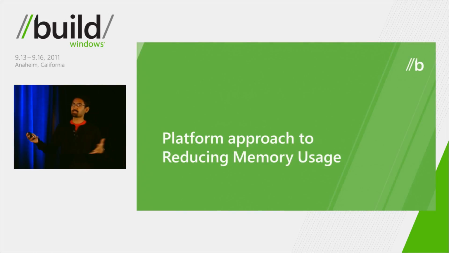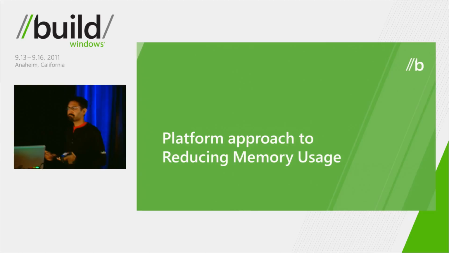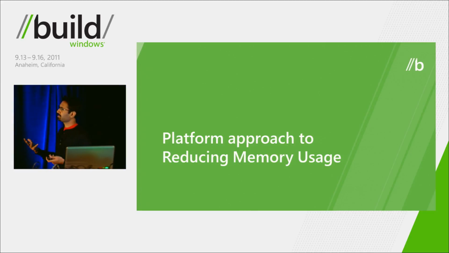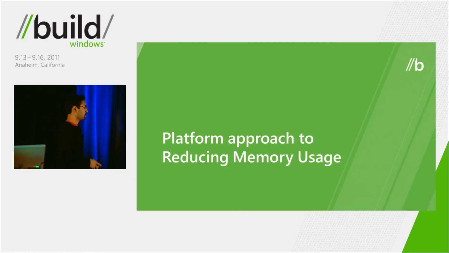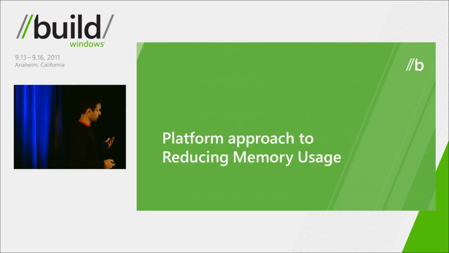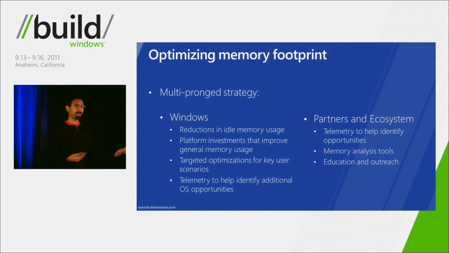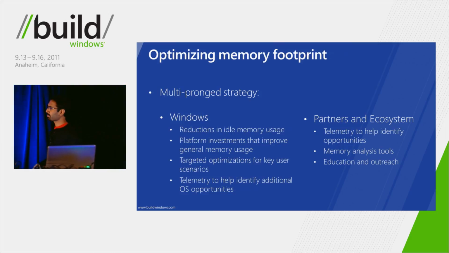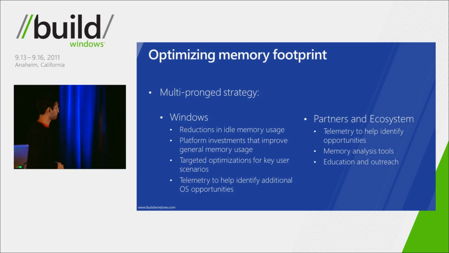Memory is a pretty broad space. When we sat down at the beginning of Windows 8 to think about how to attack this particular problem, we came up with essentially a multi-pronged strategy. One that's focused on Windows and the operating system, and one that's focused on you guys, our partners, our developers, and our ecosystem.